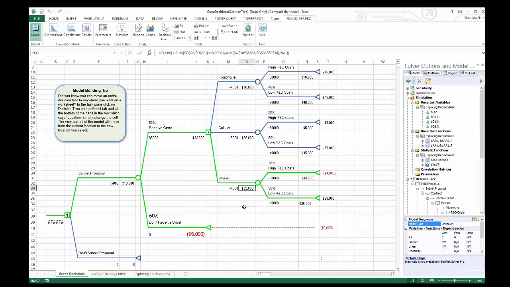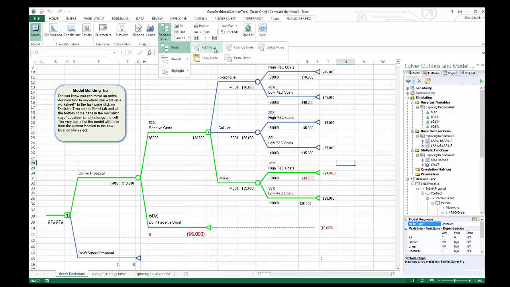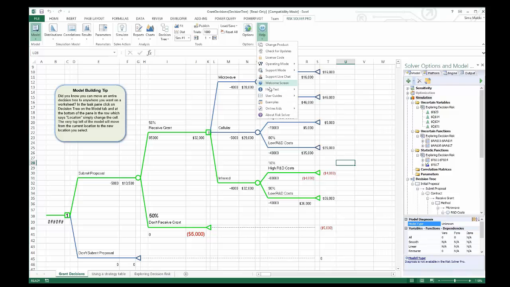So the optimal strategy is to submit the proposal and use the infrared technology. And again, building this tree is very easy. You can click on decision tree, start with building the nodes, add a node, change a node, and it's very straightforward. Just click on Help, User Guide, and Building Your First Decision Tree.